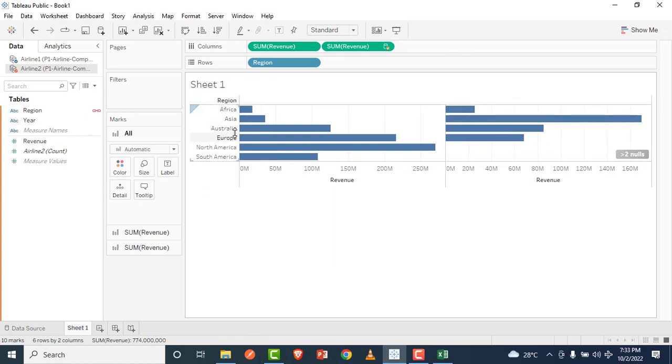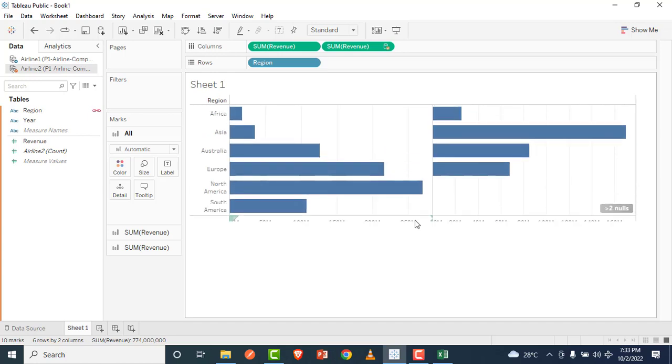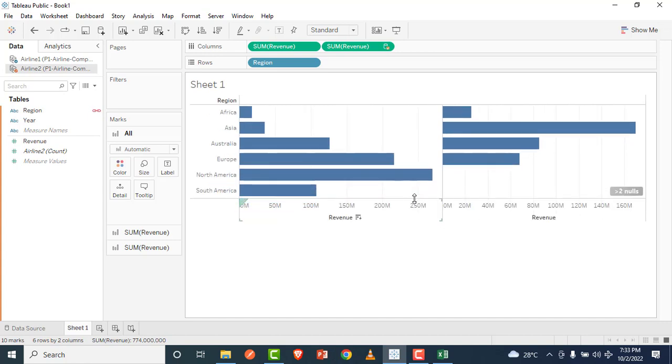I have Africa, Asia, Australia, Europe, North America, and South America. What you can see right in here is that, okay, hold on a second. I want to drag it so that it's bigger, so I will see it together. Something is happening right in there. My mouse, I don't know what's going on with my mouse. Okay, good. So you can see that these are Africa, Asia, Australia, Europe, North America, and South America. And from here you can see we have nothing in there.